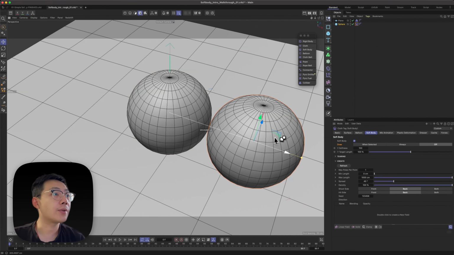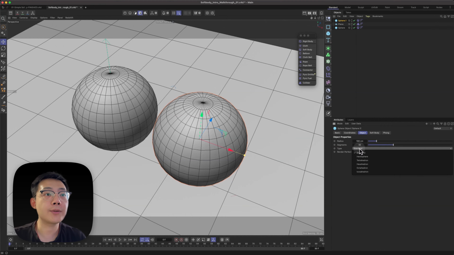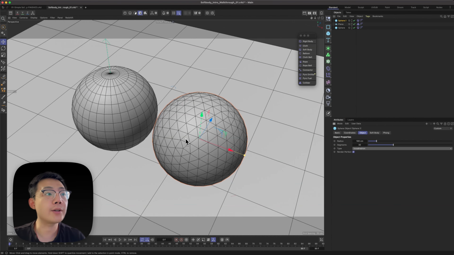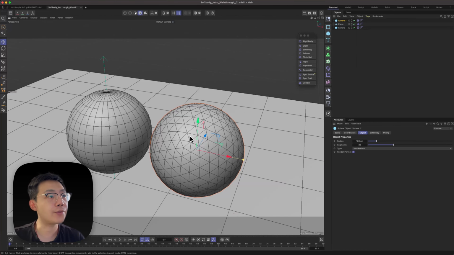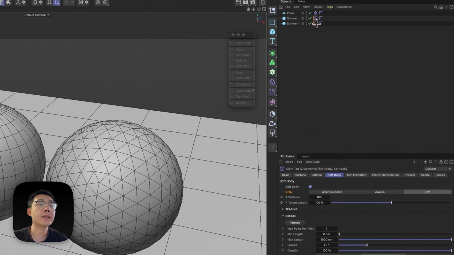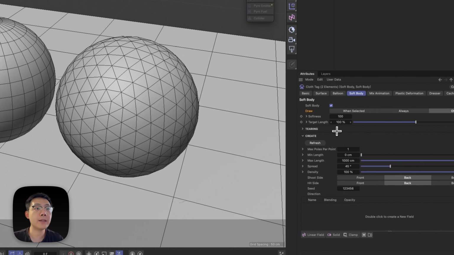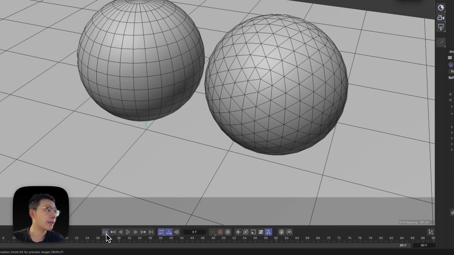If I Ctrl-duplicate it and change this to an icosahedron, this is a very evenly distributed triangle surface. So let's see what the difference is going to be. I'm toggling both of the soft body and make it very soft, maybe 500. I'm not sure if that's enough. And let's see. It's still not enough.